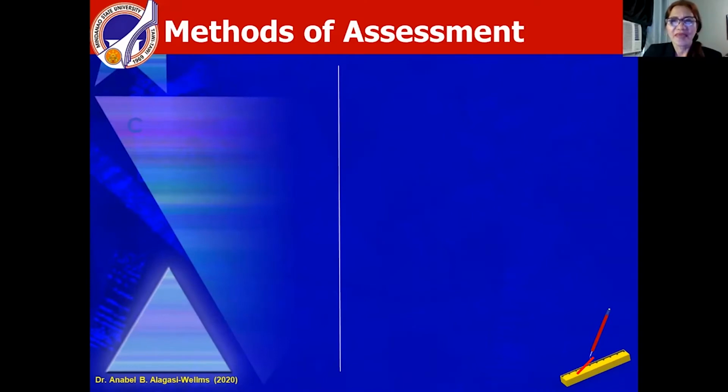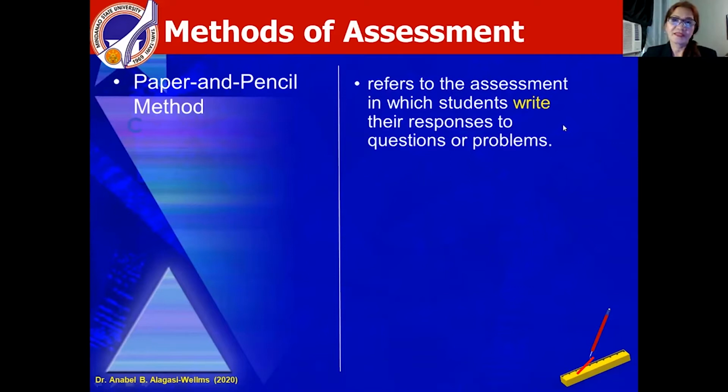Okay, let's talk about methods of assessment. What are the methods that we need to use inside the classroom? First is the paper and pencil method. This is very common. We all use this. Okay, so what is paper and pencil? This refers to the assessment in which students write their responses to questions or problems.